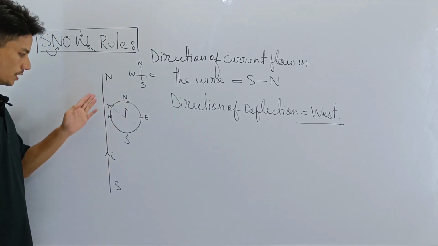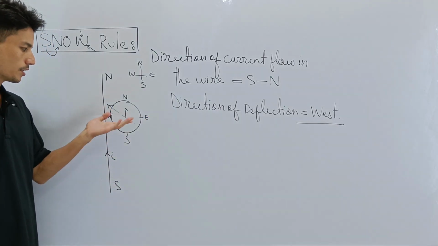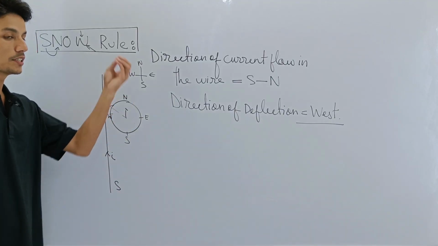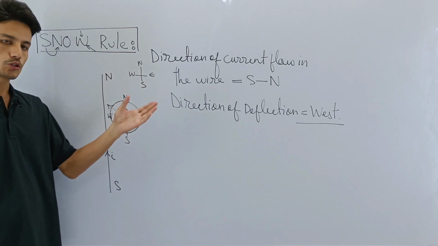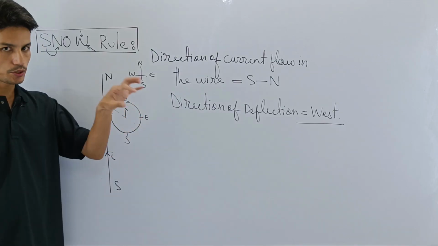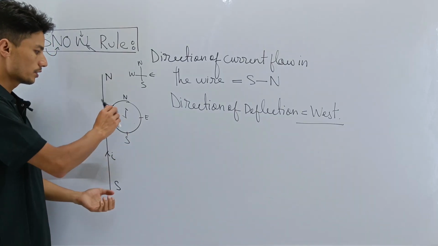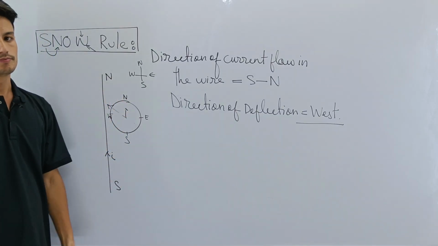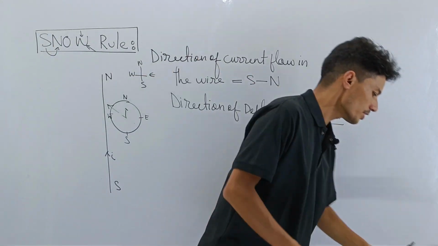This is very helpful. Now you go and check the diagrams drawn in the textbook, and you will know that they are also following this rule. Though they did not mention it, this is a very important, off-the-textbook topic, which will help you draw accurately and understand accurately how to determine the direction of deflection. So very, very important. Now let's further continue.